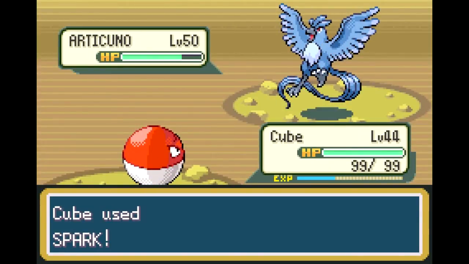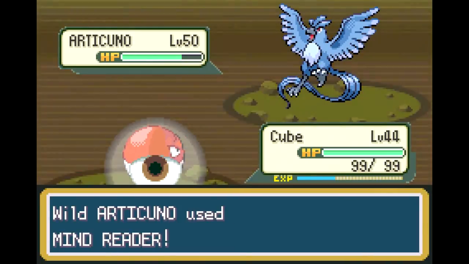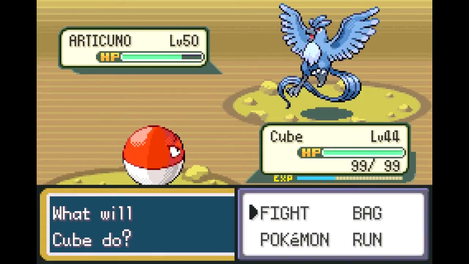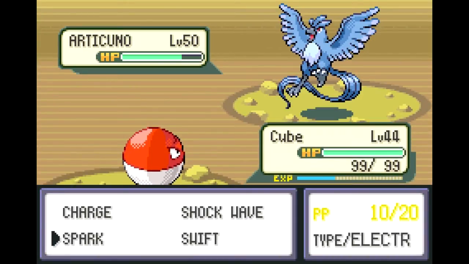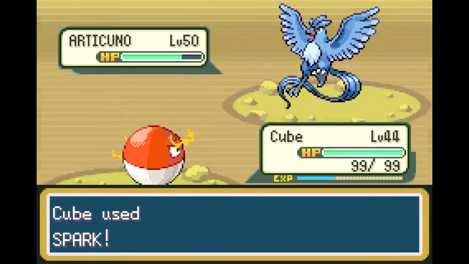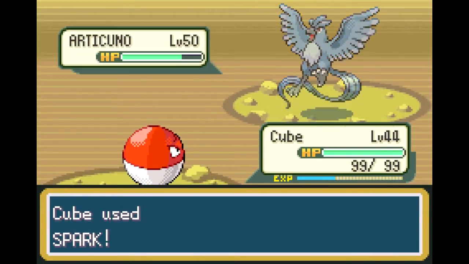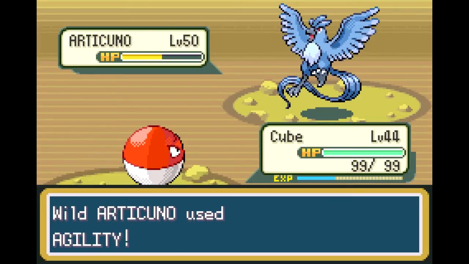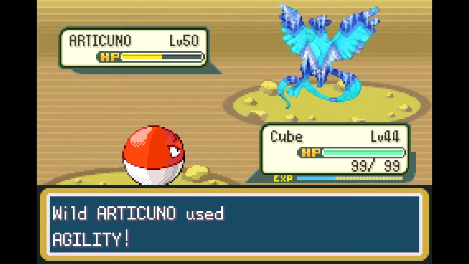Probably not all that weak. No, not all that weak at all. Alright, it goes from Mind Reader. Luckily, Articuno is not known in this version of the game for being particularly effective in terms of actually taking out your Pokemon. Alright, so 4, it looks like it's going to be what it takes.